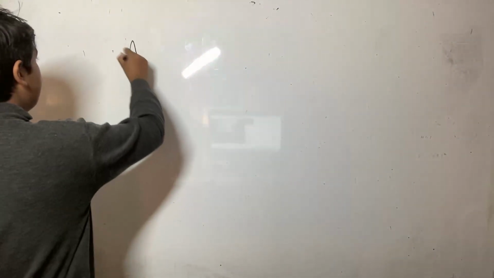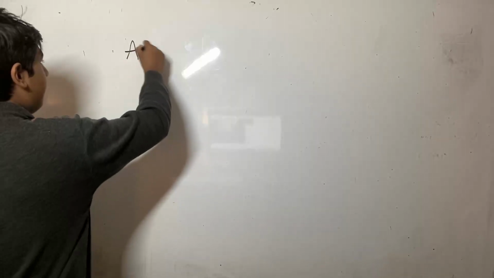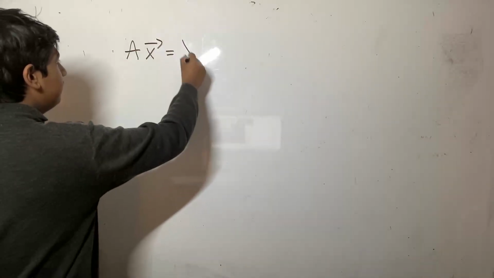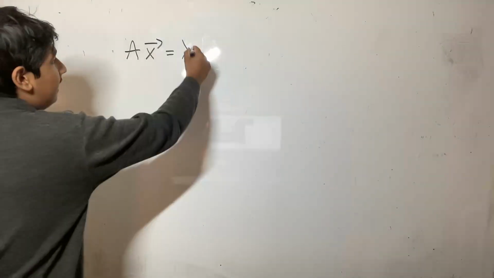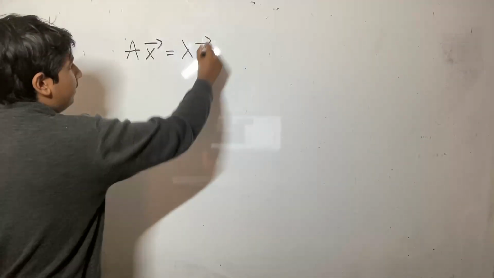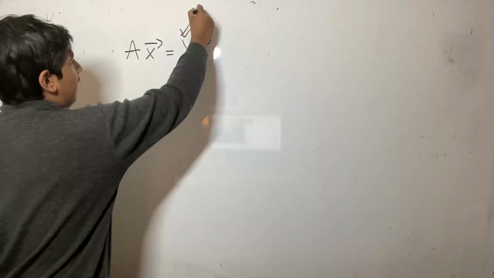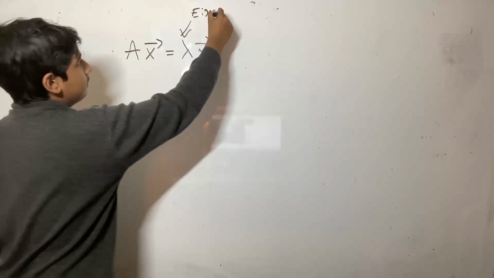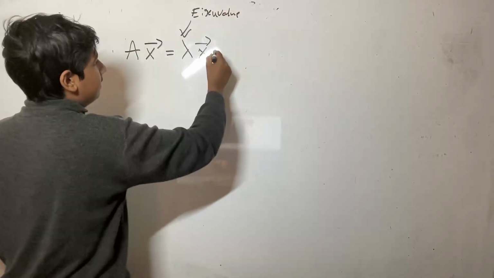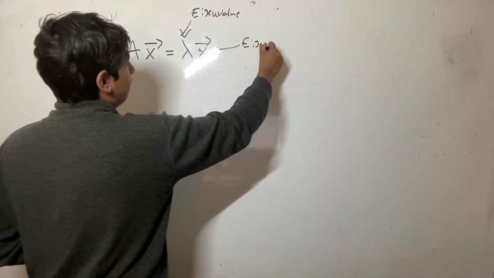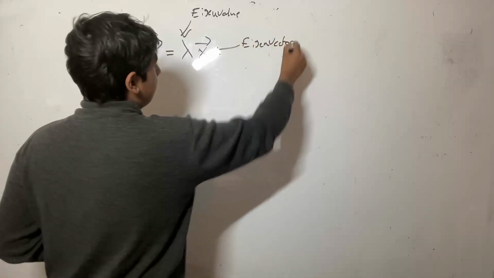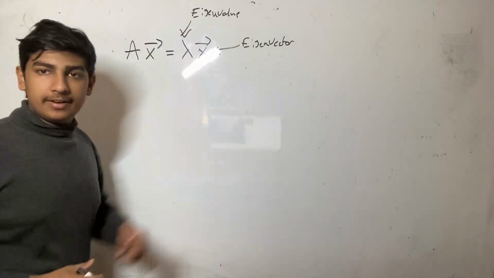if we have a matrix A times a vector x, this is going to be the same as lambda. Lambda is the symbol for eigenvalue, times x. And so really here, this lambda again is the eigenvalue. And then this x here, this x vector, is again the eigenvector. And so really this is a characteristic value.